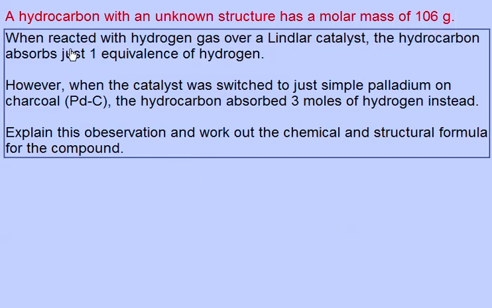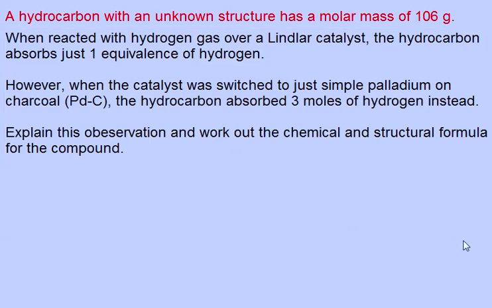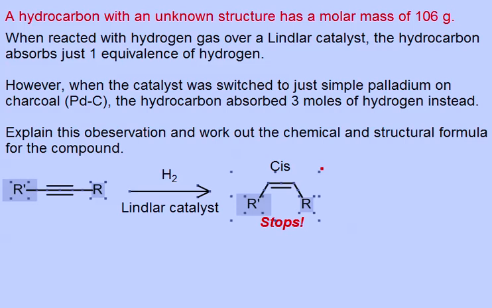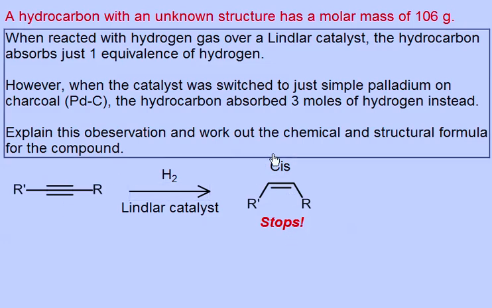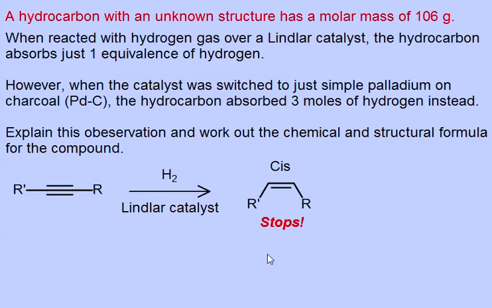So we have worked out the chemical formula from the molar mass. Now, thinking about that reaction with a Lindlar catalyst, there was only 1 equivalence of hydrogen absorbed from that. And of course the Lindlar catalyst is specific to reactions with alkynes. It only opens up one of the pi bonds and it stops at the alkene, producing specifically the cis product. So only 1 mole of hydrogen gas absorbed, 1 equivalence, suggests that there's only 1 triple bond in the molecule. That explains 1 of the moles of hydrogen gas absorbed.